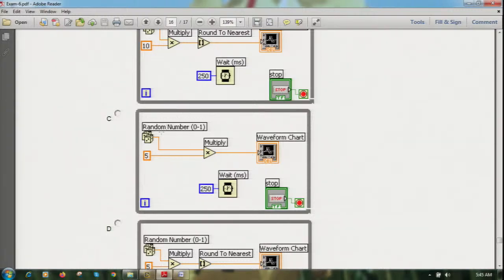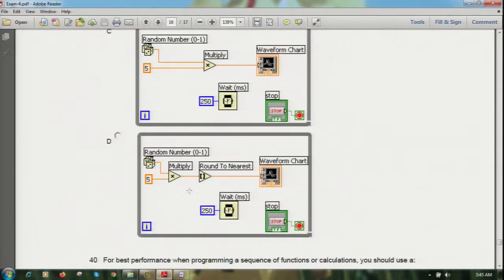In C also there is no round to nearest integer, so the values over here are also in the floating point range. These are double values, so this could not be the case either. Then in D again round to nearest integer is chosen, so D can be the case.